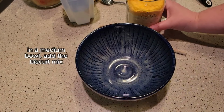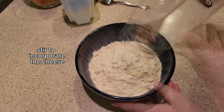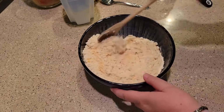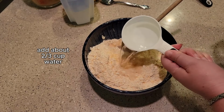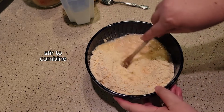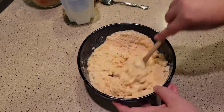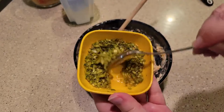So get out a medium bowl and empty your biscuit mix in there. And since I didn't mix my cheddar cheese in, I'm going to go ahead and mix it really nicely, get it good and incorporated. Now I used half a cup of cheddar. You could definitely add more, but I thought that the half a cup was plenty. And you're going to add around 2/3 of a cup of water. It kind of depends on the weather and just so many factors, but I added 2/3 of a cup and it was still a little bit on the wet side, but it's fine. It works out fine. This dough is really not fussy at all. I just added some extra flour when I was handling it.